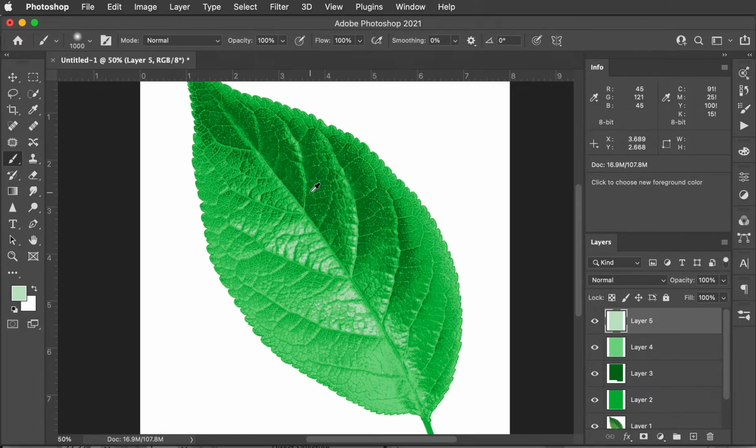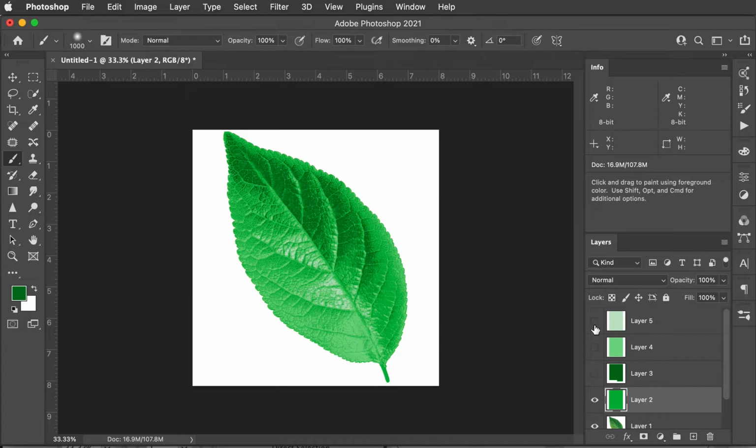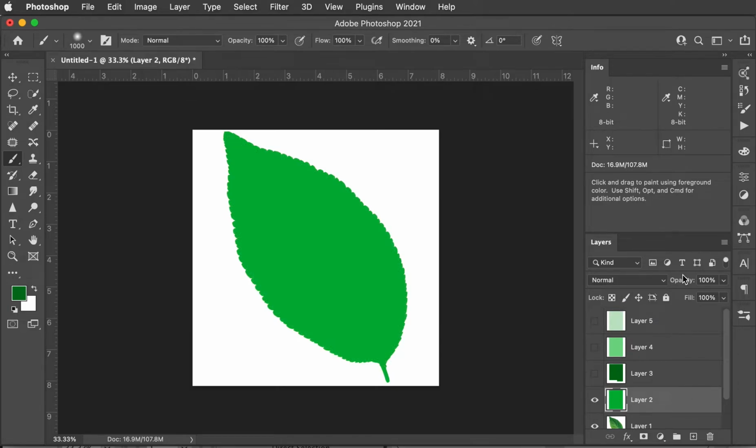What I could do is grab some of that dark green and go to this original leaf layer here. And I'm going to lock my transparency. And what that means is, let me just show you, if I paint on it, I get a little airbrush thing, but if I go off it, it's not going to let me paint on the transparent pixels over here.